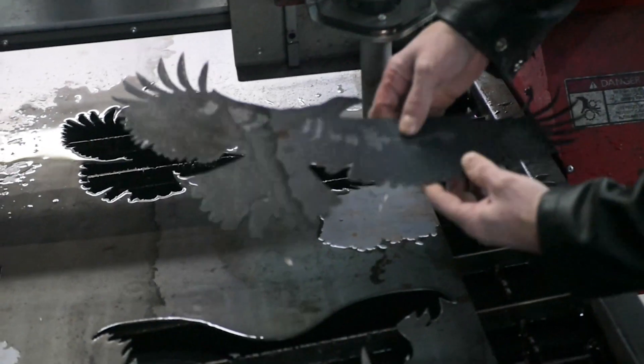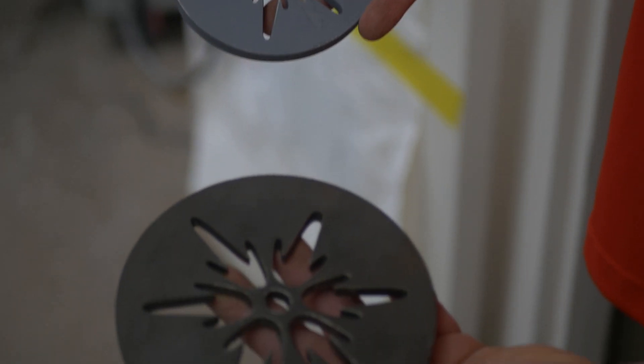Students use the equipment on a regular basis to fine-tune their skills and do excellent work. They can work out in my class and be career ready by the end of the school year. This machine is definitely easy to use as part of our welding lab at OCM BOCES.